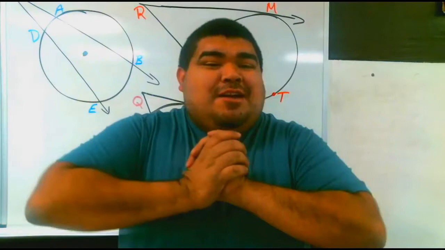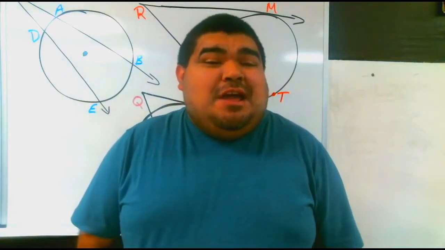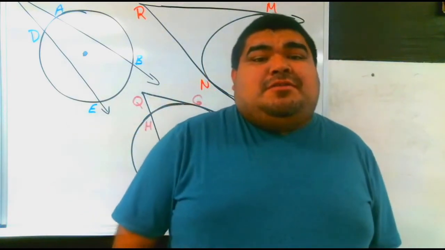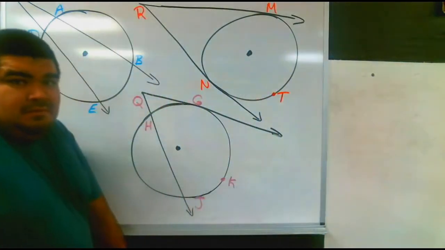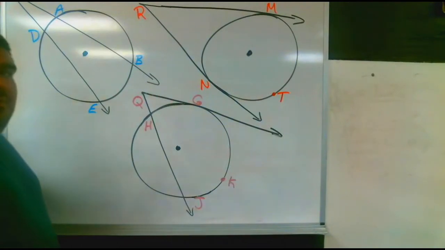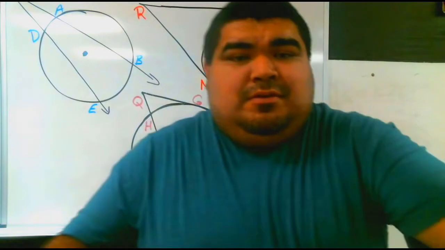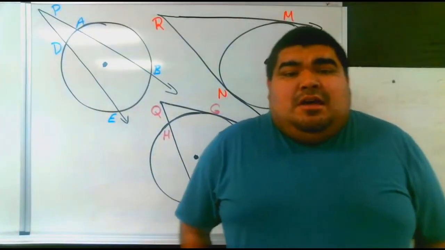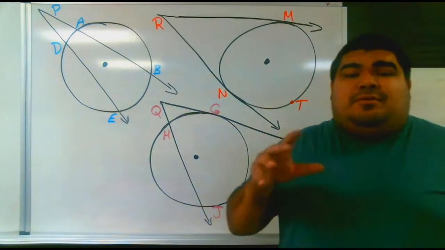Notice that on the back of me, I have three circles. Make sure you write them down. I'm going to give you a few seconds here. Step out of the screen for a minute so you can pause it and write them down. All right, now that you have it down in your notes, we have one up here, P. Now that we have all three circles, that's all we're dealing with today.